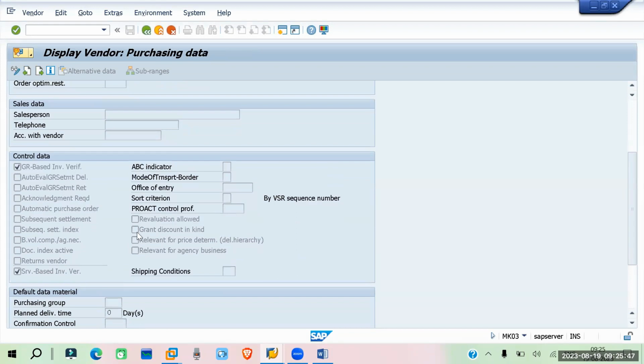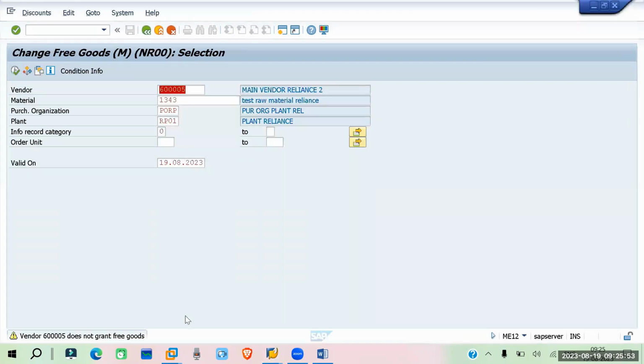Here we have not selected this grant discount in kind, so it is showing a warning message that this vendor is not providing any kind of free goods. Still we can enter and execute it.